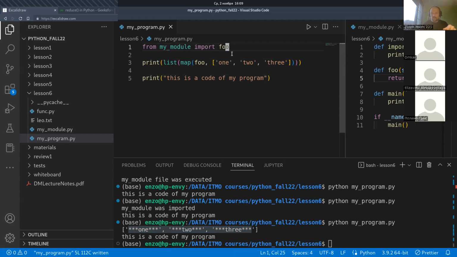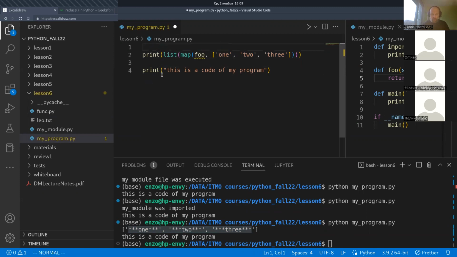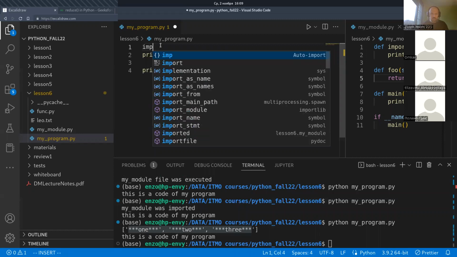We can use another thing. If our module has a really huge name, or if we have some convention that is common in the programming society, we can create such things.